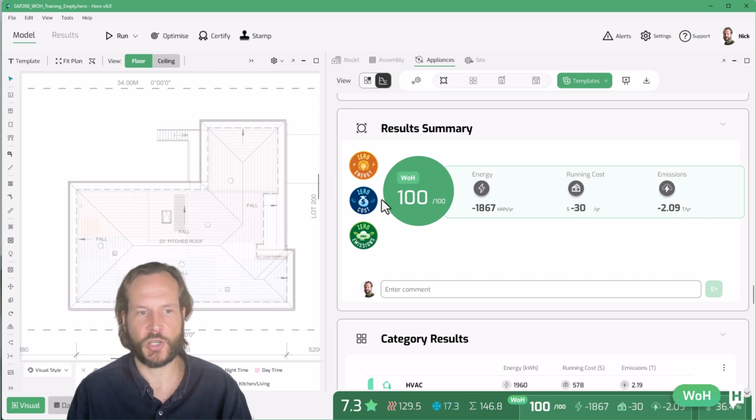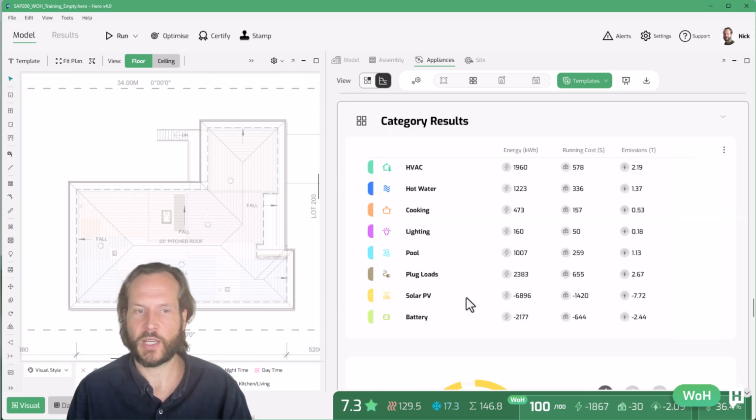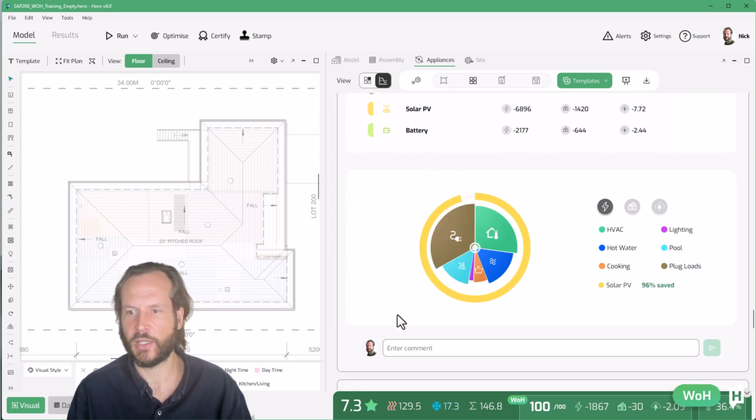And when you do so, we show these little achievement badges of 0 energy, 0 cost, and 0 net emissions, just to highlight that achievement, which is the direction we obviously need to keep moving towards and isn't too hard on many jobs. We can then go into the category by category results, where we'll see each of the appliance categories and their individual energy, running cost, and emissions. You can see again, solar and batteries are negative, and see that in a handy pie chart down the bottom, where we can see our results there too, with the amount of solar coverage showing around the outside of that chart. And you can change this chart on an energy, cost, or emissions basis.